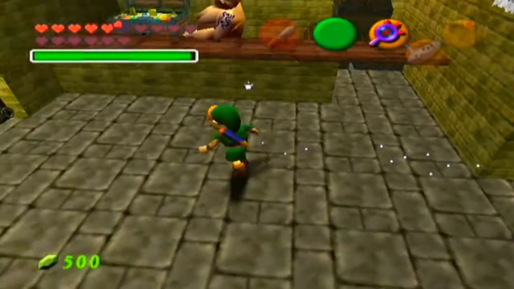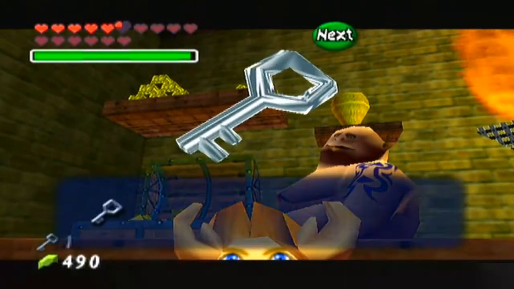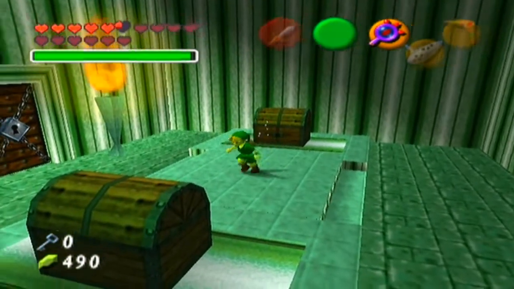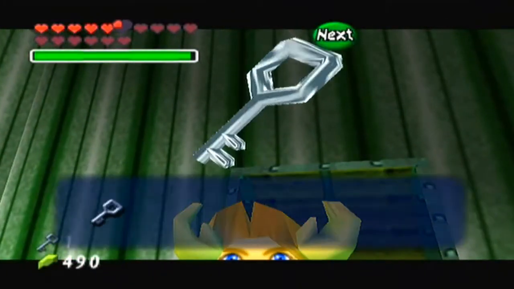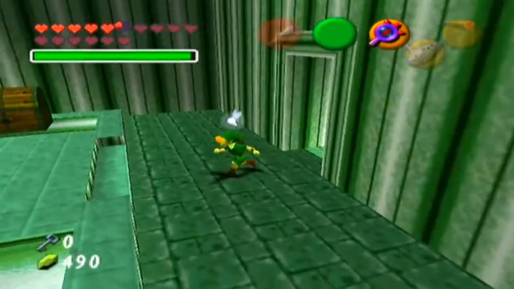Now you need the Lens of Truth for this. Well, you don't need it, but alright, we got our first key. You have to pay for the keys. Now, there's a 50-50% chance that you can get the key. But if you use this, the Lens of Truth, you can see inside the treasure chests. It's a cheating way. Yes. It is amazing.